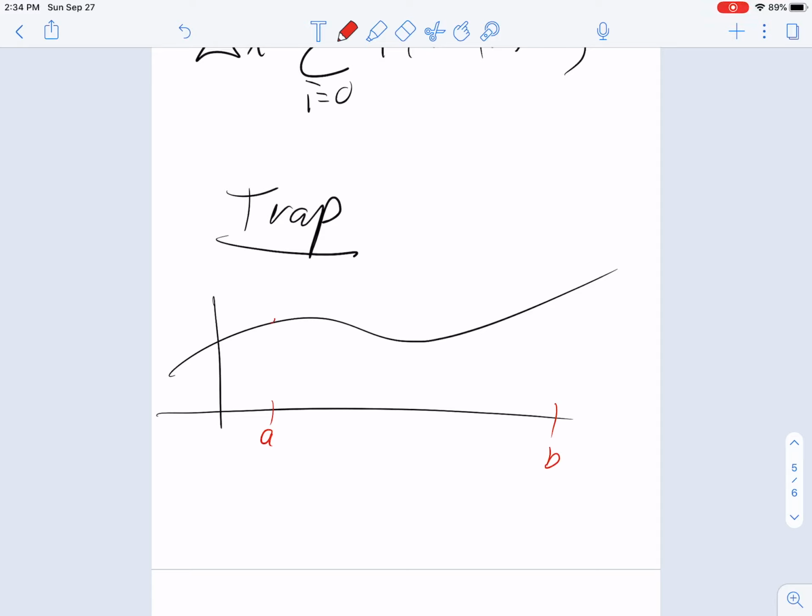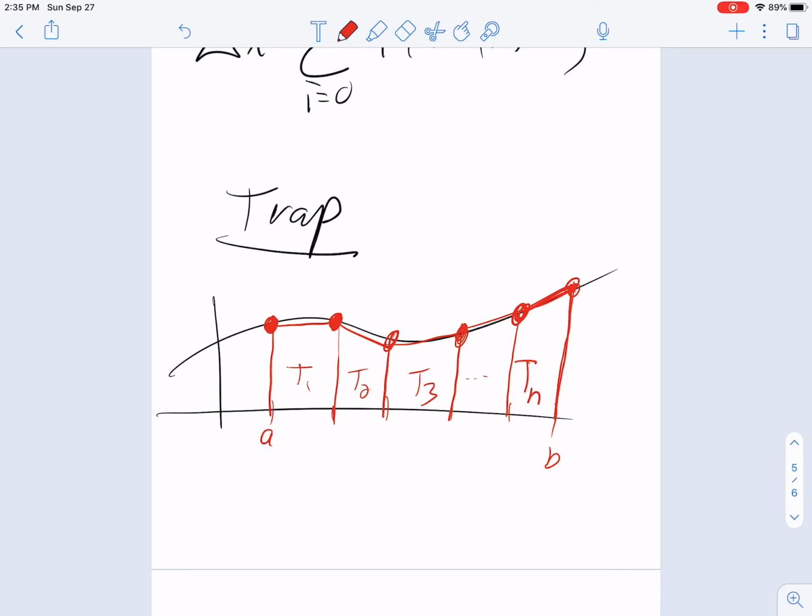And we still have our delta x's, but we're just going to do a general example, we would call it. So here's how we draw our trapezoids. But let's notice what's happening. If I find the area of each of these trapezoids, call this T1, T2, T3, dot, dot, dot. How many trapezoids do we have? We have n trapezoids.